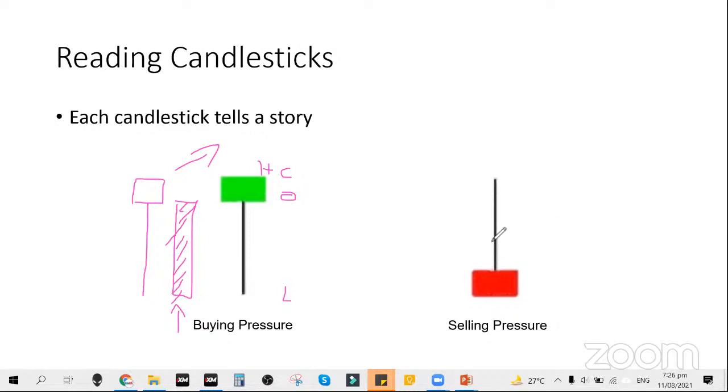Now, itong selling pressure, ganun din naman yung idea. No? If we identify the parts, this is the opening price and the closing price. This is our low and this is our high. Okay? So price started out here sa opening price, tapos umakyat siya hanggang dun sa high. So at one point in time, it was very bullish, no? Pero pagdating sa taas, suddenly there was strong bearish pressure which pushed the price downwards and even closed lower than our opening price. And with that, it tells us lamang yung seller sa market ngayon at pwedeng bumaba yung presyo.